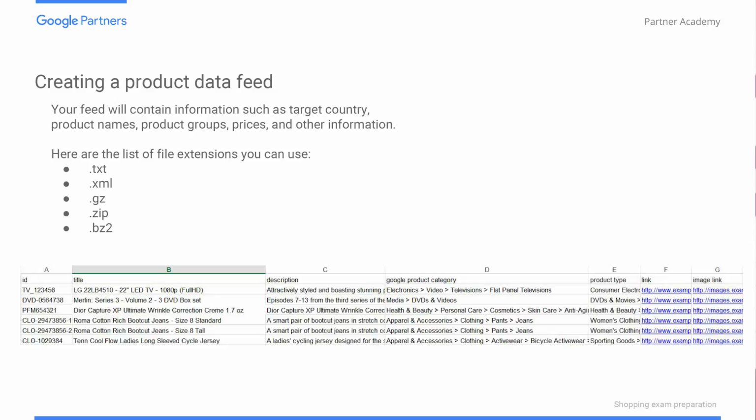Also, you will need to update your feed at a minimum of every 30 days to keep it active. Having a landing page that leads to errors or is non-existent is also a way to have your account suspended.